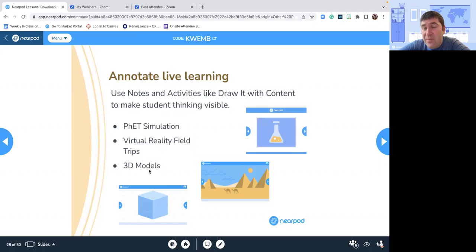Now, what I want to point out is that, again, even though all of the content features do not have the ability to collect formative assessment data, with the exception of interactive video, that's not to say that we can't be creative and have students capture their learning in different ways. And this is what I want to show you, because this is a great strategy to apply, especially if we are looking to scale the level of proficiencies and to make learning visible, even when students are utilizing content features. So let's talk about that right now.